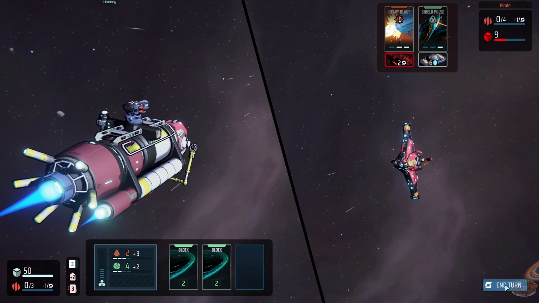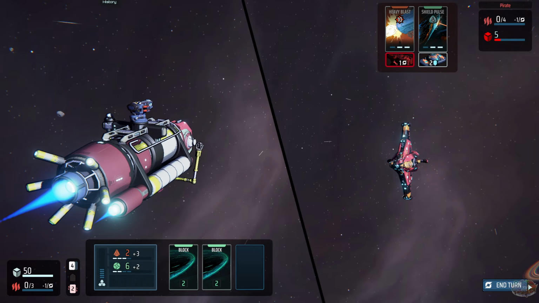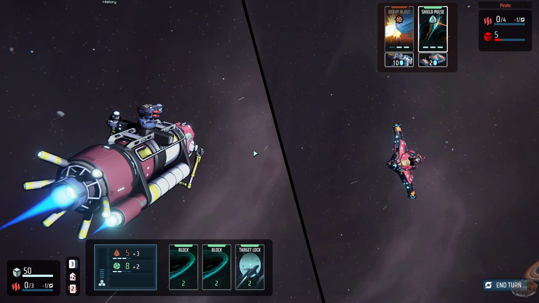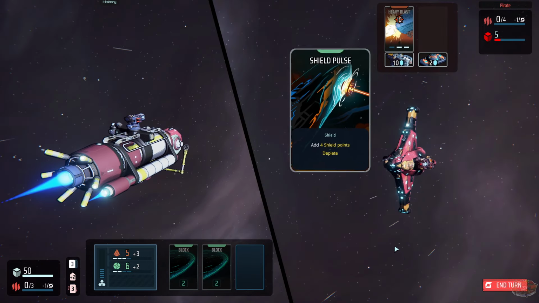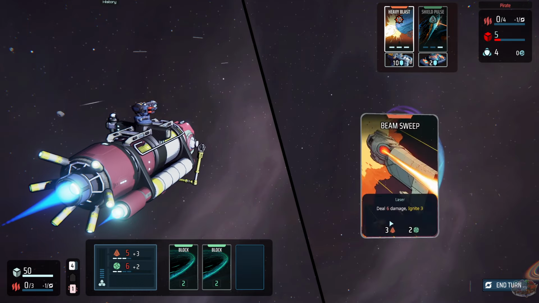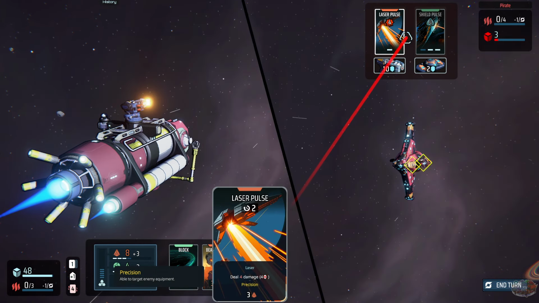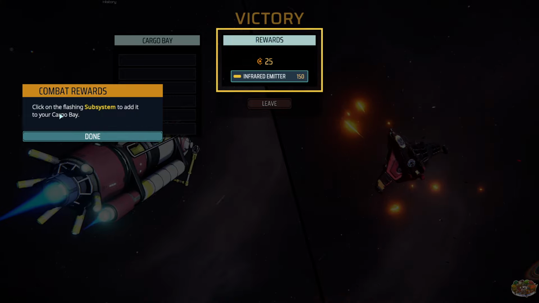I was gonna say it again. To make, hey, by the way, did you know? Oh, it's getting rid of Heavy Blast, isn't it? I messed up. I should have got rid of one of the things. There we go. Whatever. I mean, I lose one, so. Click on the flash and subsystem to add it to your cargo bay.